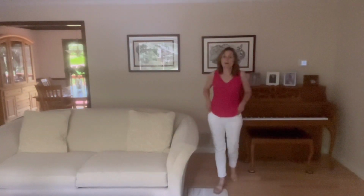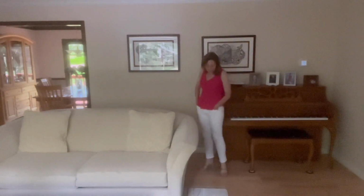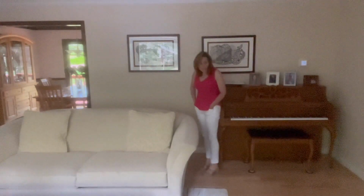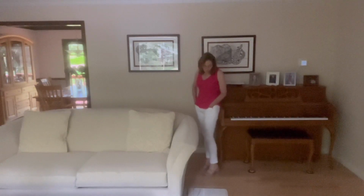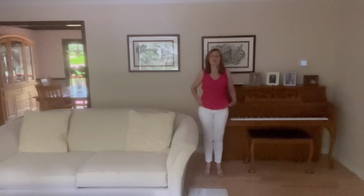With it, I've paired my white Democracy jeans, which I got from Amazon, I believe, last year. They're a straight leg style. And paired with it, I have on my Dolce Vita strappy neutral sandals, which I believe I got directly from Dolce Vita. And this is my outfit for today.